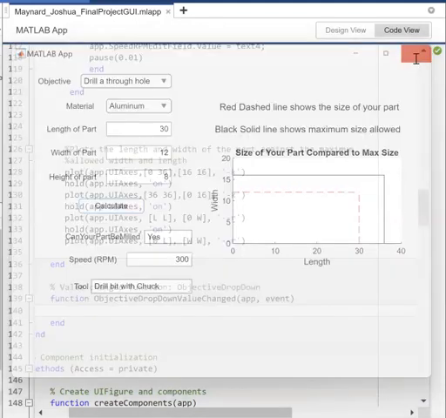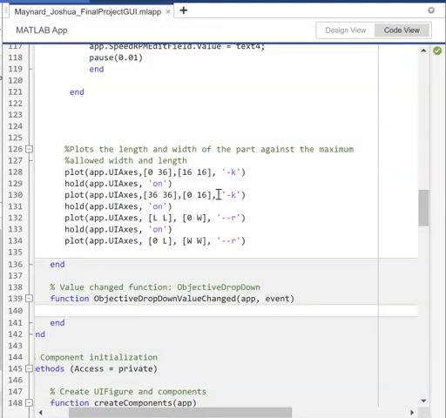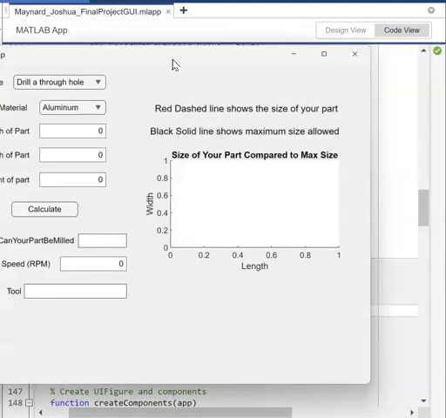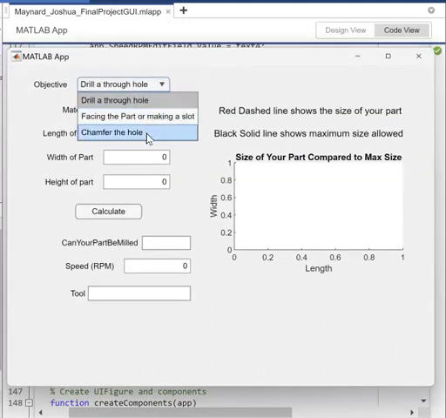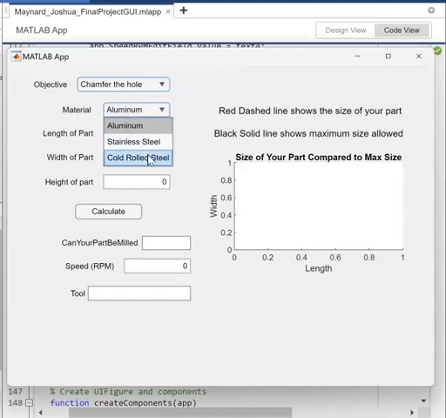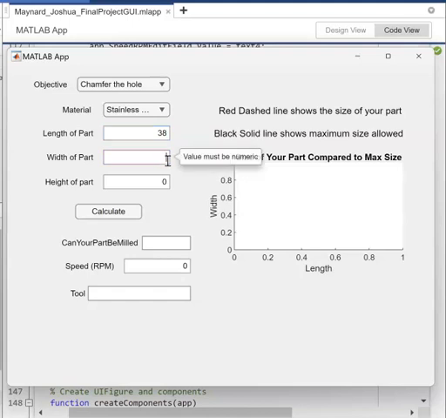I'll run the program once more and show again what can be done. For example, I'll say chamfer the hole and stainless steel. This time I'm going to make the part bigger than the allowed size. I'll say 38 and 20.